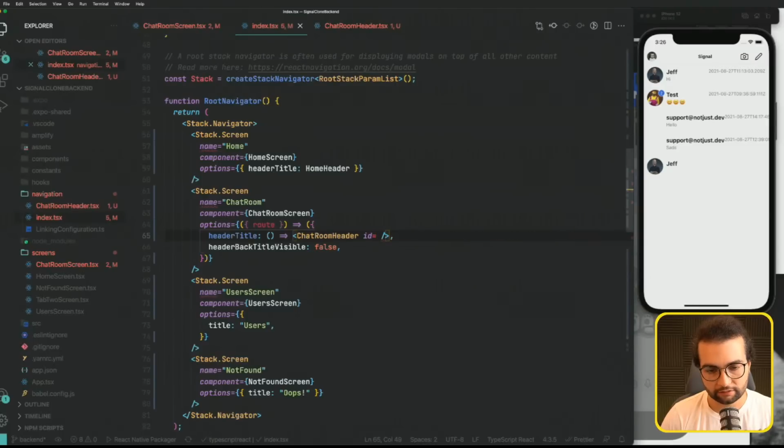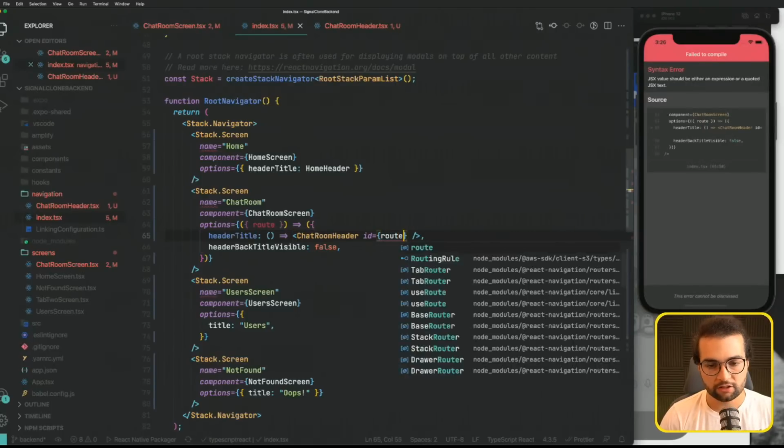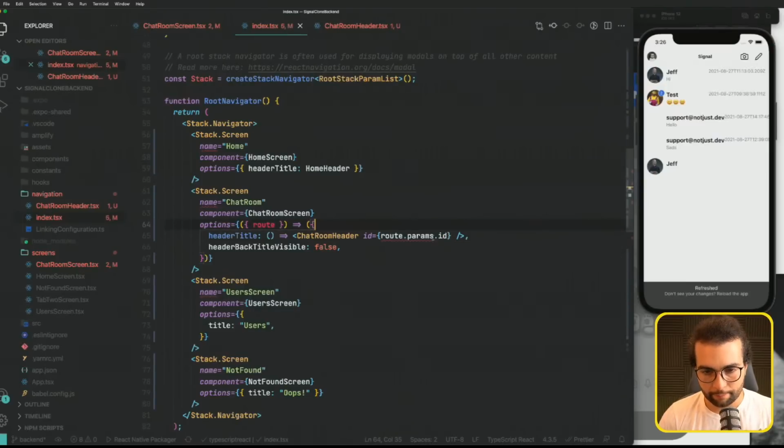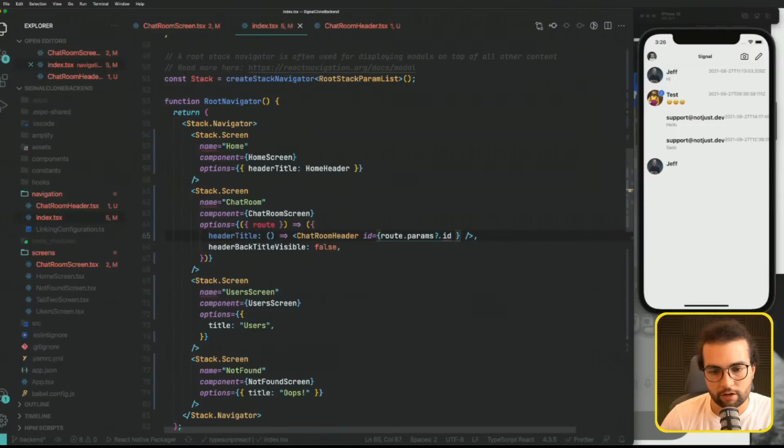Chat room header will receive the ID, and it's going to be route.params.id, but params can be null, so it's going to be like this, or null. But it's going to be null nonetheless. So let's send it like this.